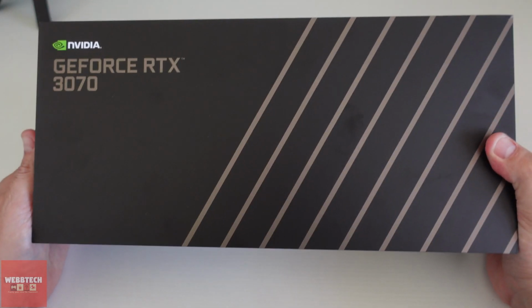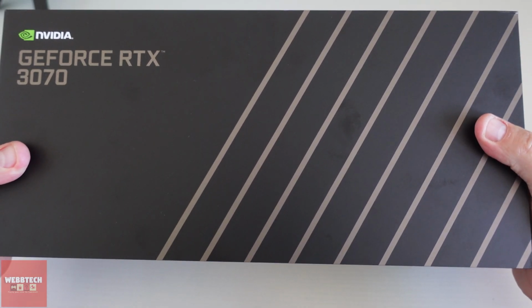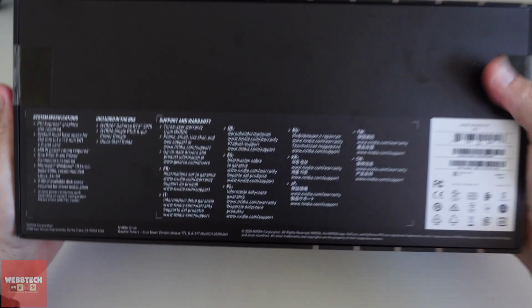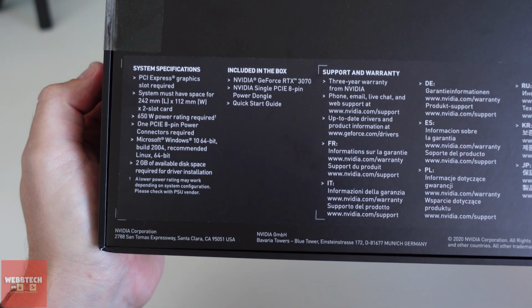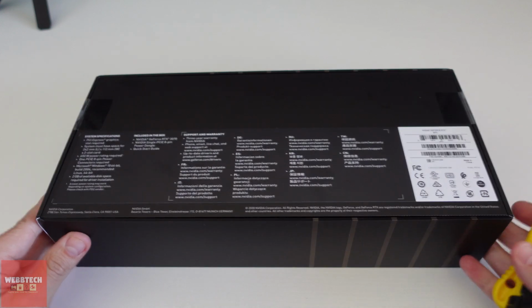Right guys, so what we'll do is have a quick look at the packaging, because it is quite nice. It's a nice brown and goldy colour. Very nice. There you go. Hopefully you can see that. Let's get this opened.